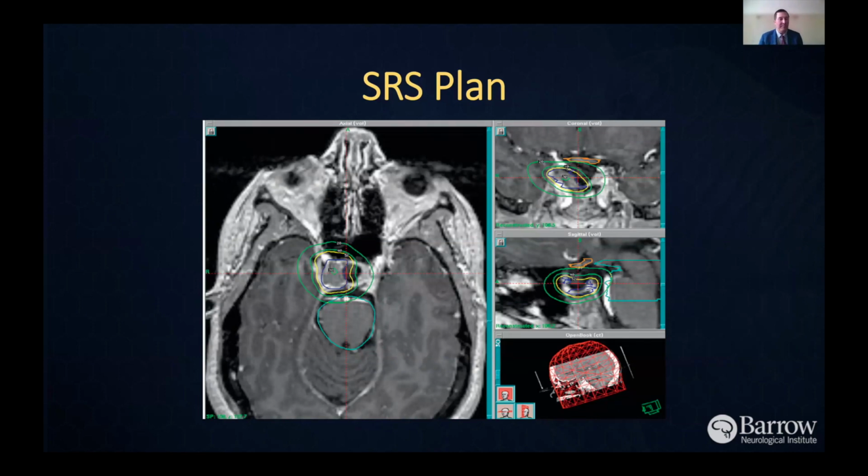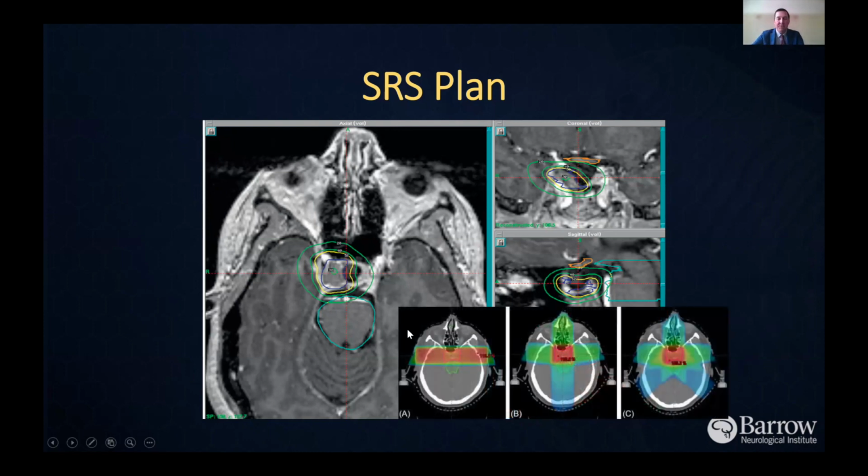This is just a Gamma Knife plan from my clinic. And as you can see, there's a pretty sharp dose fall off that's indicated of the intermediate and high radiation dose. It's indicated by the yellow and green circles around the pituitary tumor we're treating, outlined in blue. That darker gray is what a pituitary tumor looks like on a brain MRI, looking this way. As you can see, there's the eyeballs, there's the nose. And this is just to compare it, apples to oranges here, comparing it to these older techniques to some of the newer technology that we have here.